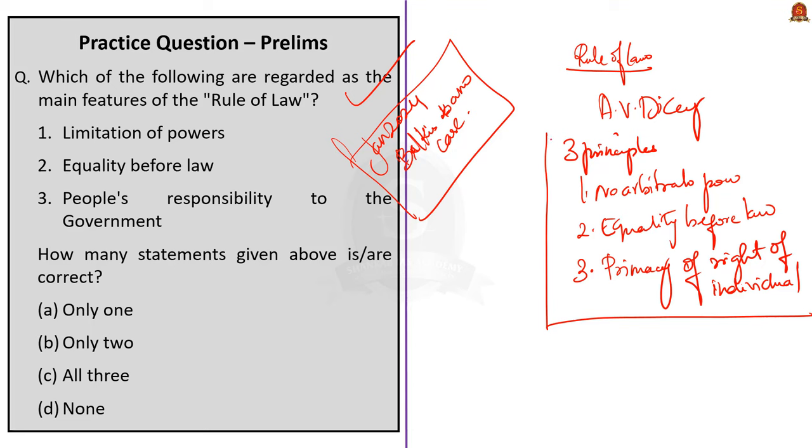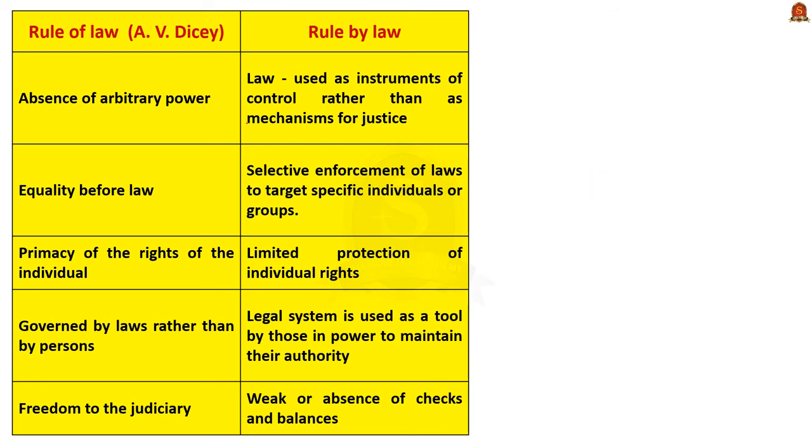So in simple words, rule of law is a legal system that is governed by laws rather than by persons. It imposes legal constraints to political arbitrariness and overthrows tyranny and anarchy. Public welfare is the dominant consideration in this particular system. So the system provides safeguards for the protection of the individuals, and it also gives the freedom to the judiciary to control the executive who exceed their jurisdiction.